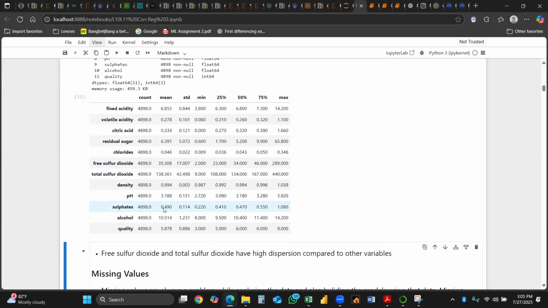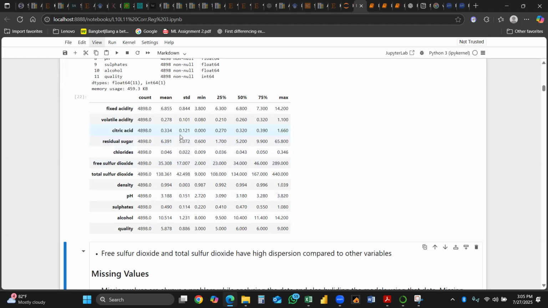Sulfate 0.4, 1.8 is fine. Alcohol 10.14. The range is beautiful. Quality 5.9 points. So you see, just by looking at this, you could tell that free sulfur and total sulfur, they have very high dispersion.